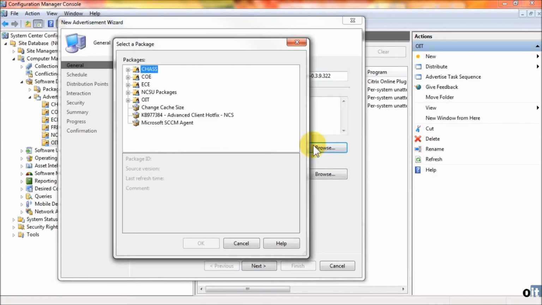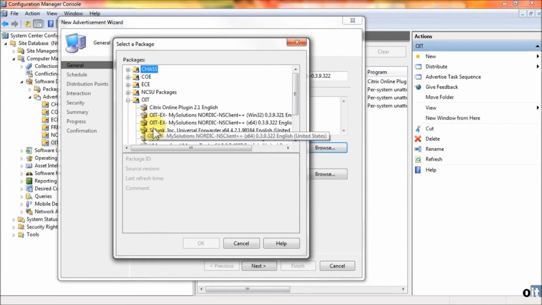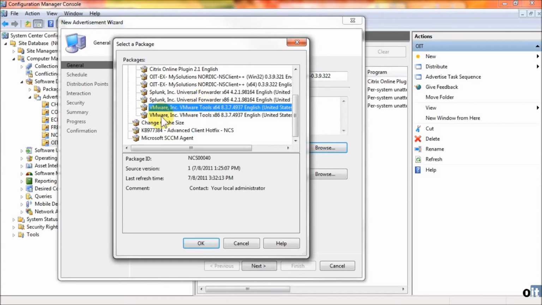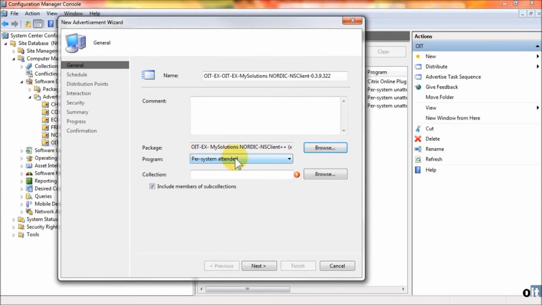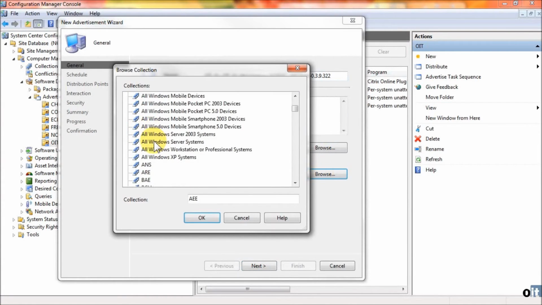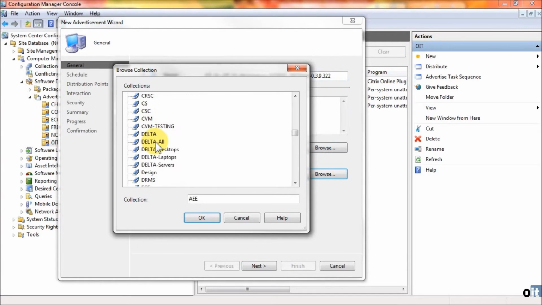The package that I want to distribute is, I'll start with 64-bit. I want to do a per system unattended, and I want to hook it up to the collection for 64-bit computers.